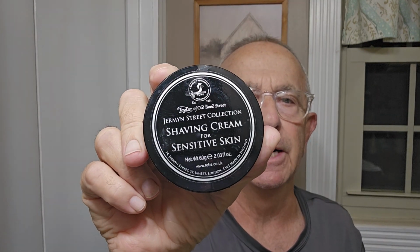And what I use out of is, at the time I was there, they had a deal going where if you bought this, they gave you a travel size of the soap. So that's what I've been using out of, the travel size. Still haven't used any of the full size tub yet.